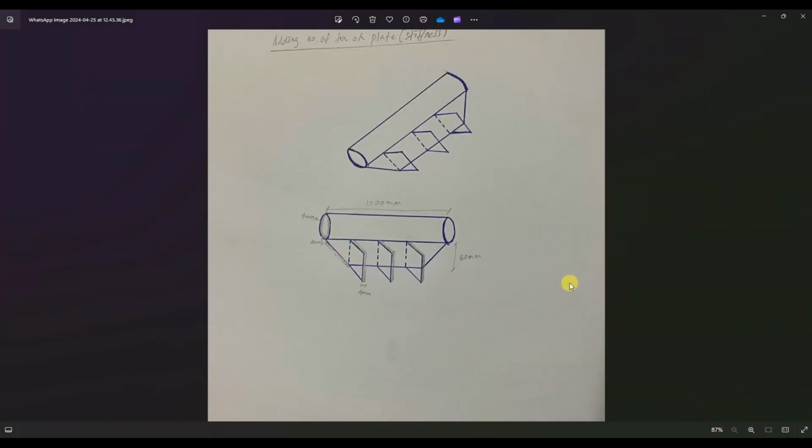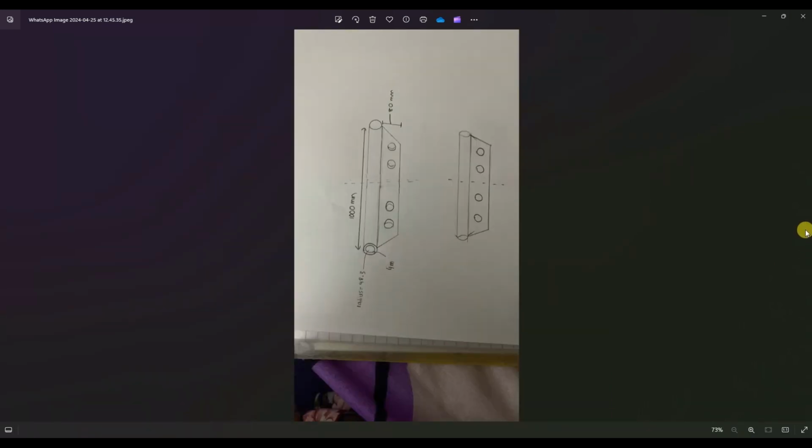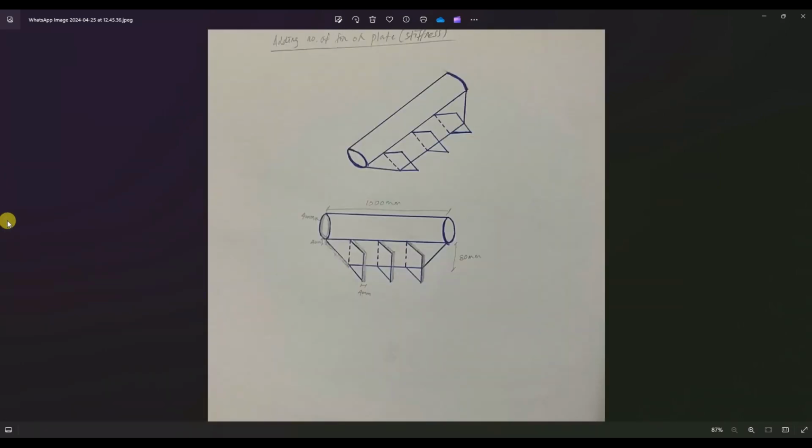Now we're gonna have more dimension here, perhaps. I'm not sure about this one. Okay, so it seems that I do not have any dimension in this case. So I just roughly predict that it's gonna be about half of this distance. So it's gonna be 80, perhaps. Sorry, it's going to be 500 mm.